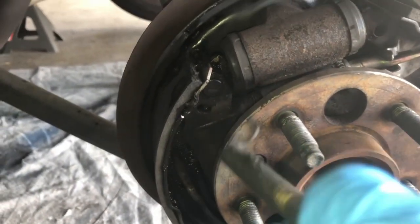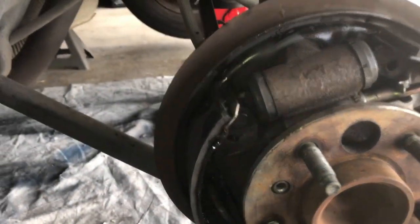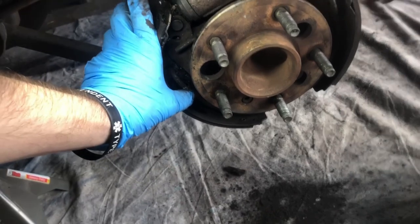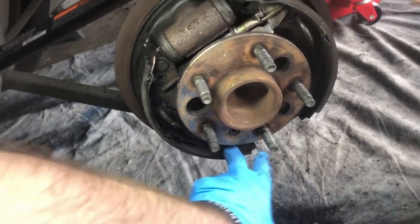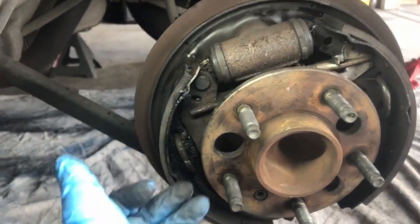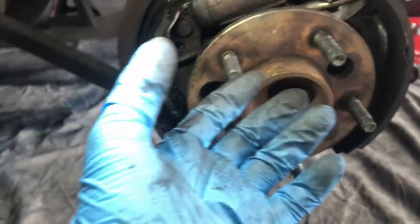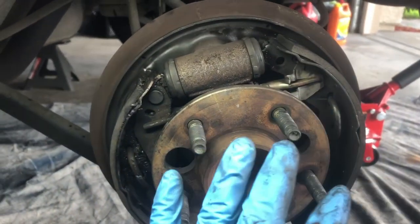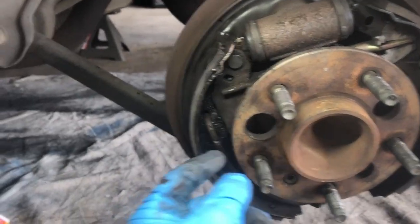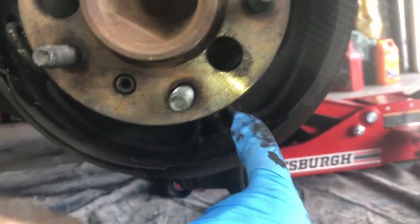Using a flathead and pliers I knocked this loop out of there — it was inside of that hole. I tried to do some googling and find a video, but I don't really see anything useful. These brakes are a lot different from other cars, so I was hoping I could just follow the ChrisFix video, but for some reason these brakes are different. I already got that first spring off, and now it looks like I've got to take off this little ring that goes all the way around.